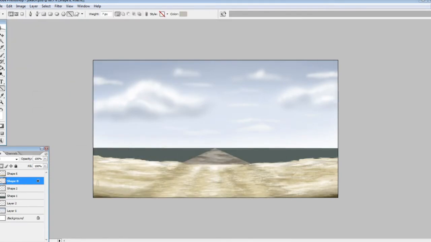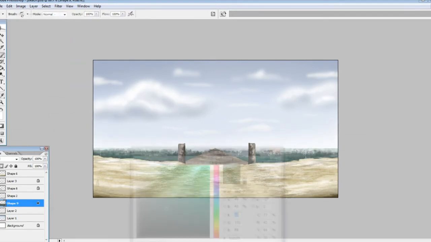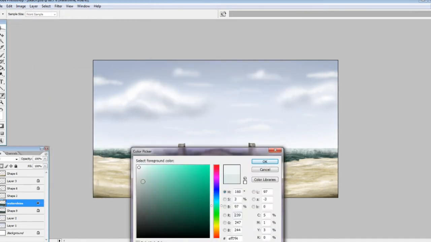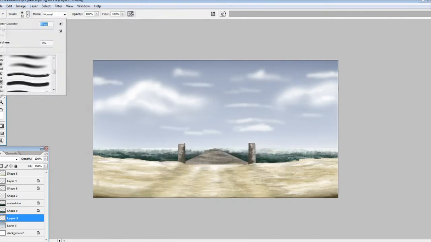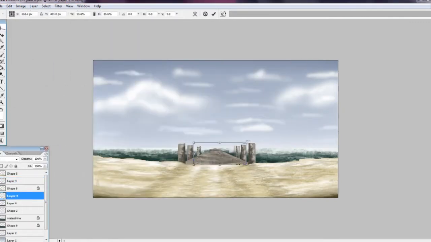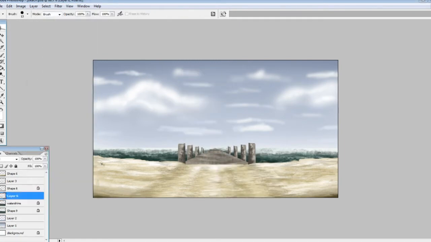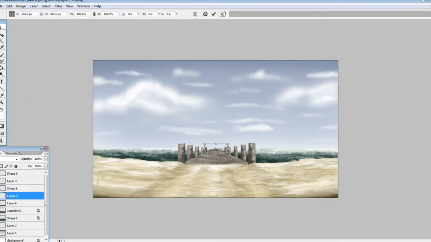Actually, the hardest thing for me on this one was not the water, but the sand. I had a hard time trying to replicate a sandy look for this. I played around with several different types of brushes, and you can see that throughout the whole video, and eventually I settled on this palette knife selection, and then I used different types of palette knives and different types of colors to kind of emulate what the sand would look like. I also use the same types of palette knives for the ocean as well.